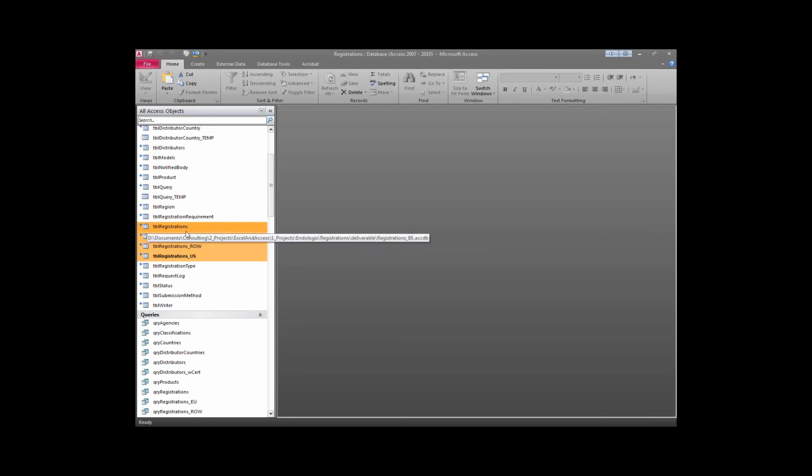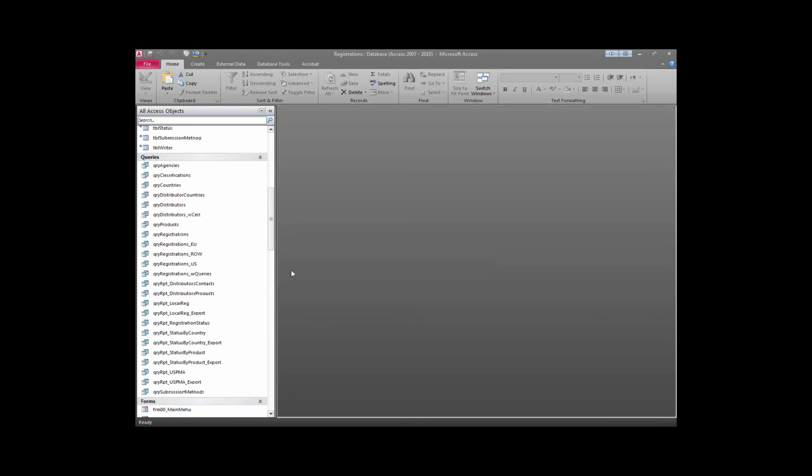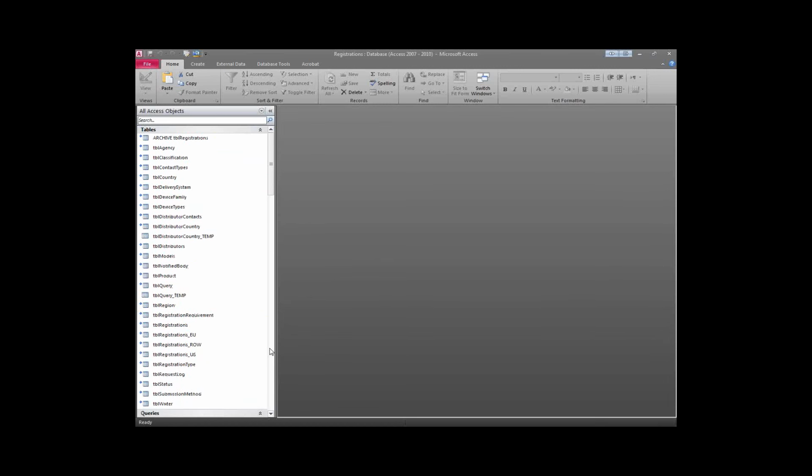So maybe you have TBL, whatever it is, and then maybe if there are subcategories of that, underscore with whatever. It visually, I think, kind of appeals to my eye at least. And when we get into queries, you'll see that as well with my naming convention, QRY with whatever it is. If it's a query that leads to a report, I have QRY RPT for that. But that is one way to do it with the naming convention.